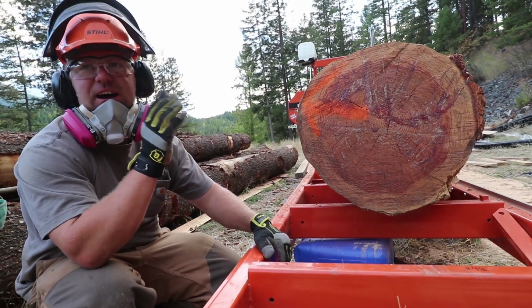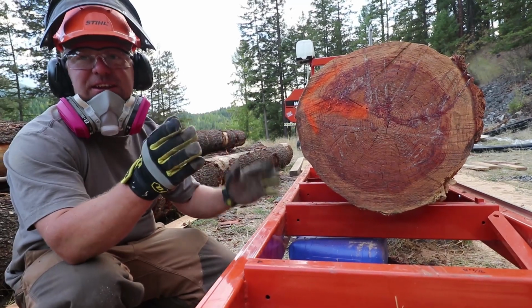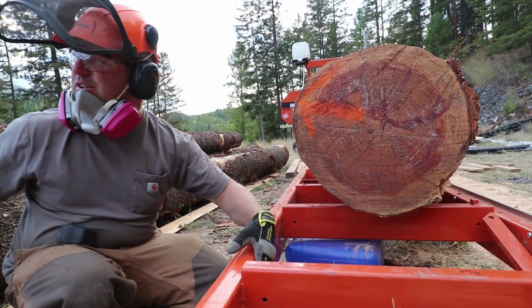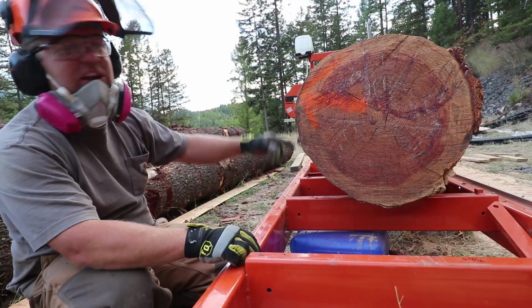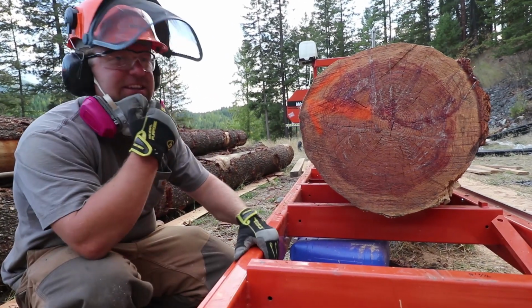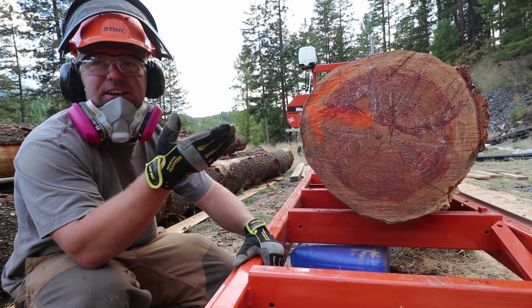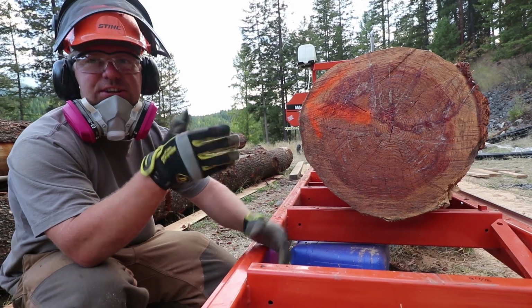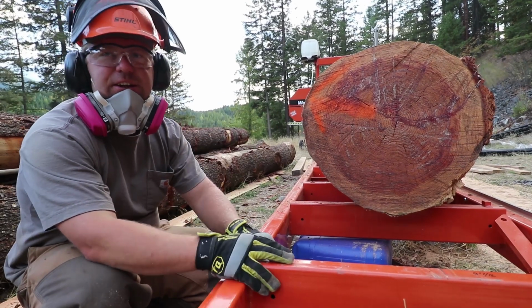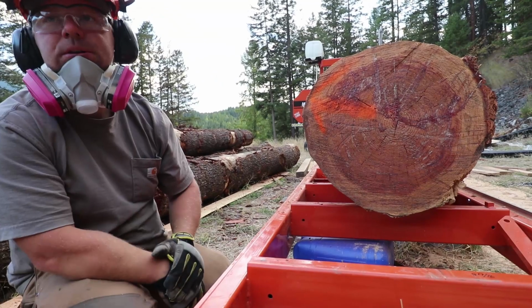Just because I want to challenge myself to get the biggest stinking beam I can. That way when I look at those logs and I look at this log, I can tell you, is it going to happen or not, you know? And I think for something that valuable, how could you not take a couple of hours to get the log rotated, you know? Well, it's an exercise in figuring out exactly how much you can get out of a log.